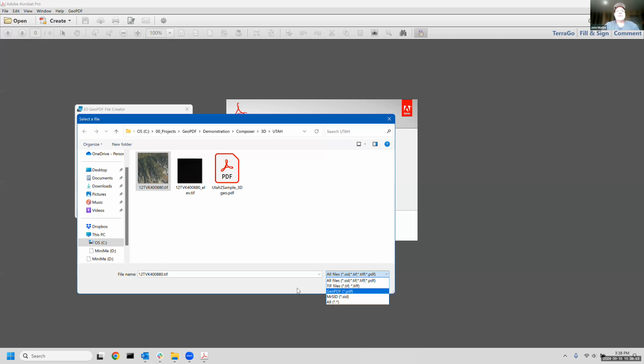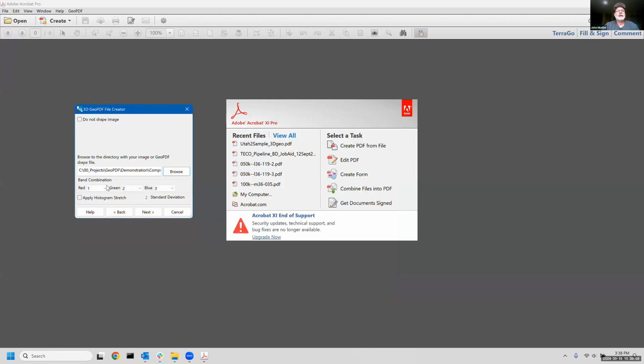All right, so I'm going to go ahead and select this GeoTIFF, and it'll automatically set the band combination for you, but you can adjust that. And again, it kind of depends on the intended use, that you can manipulate those bands. You can apply a histogram stretch and a standard deviation.